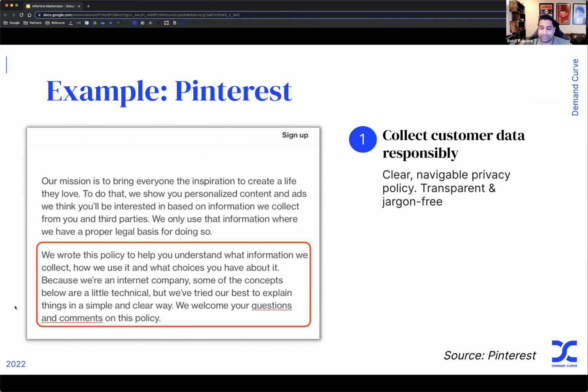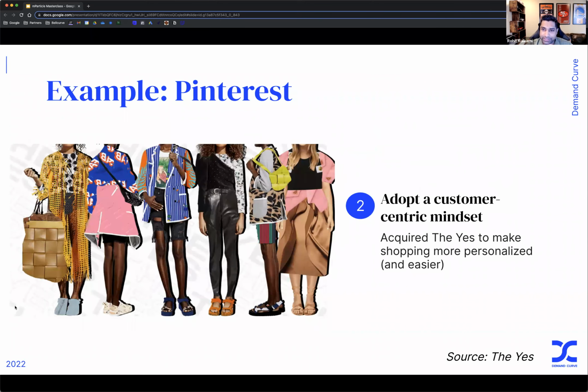But one thing you'll notice, and I've seen this as a theme, is that they all say the same thing: hey, we want to make your experience better, and this is going to help us do that. It's pretty much nothing beyond that, which makes sense, and it is true. But you want to make sure that whatever you put in those text blobs, or how Pinterest did it here, no matter who's reading it, they'll understand exactly what's going on. So that's the first component of collecting responsibly.